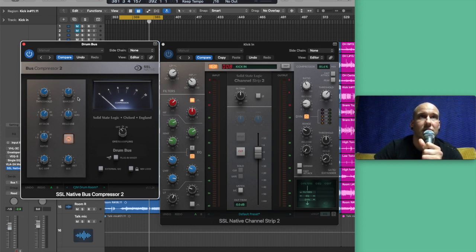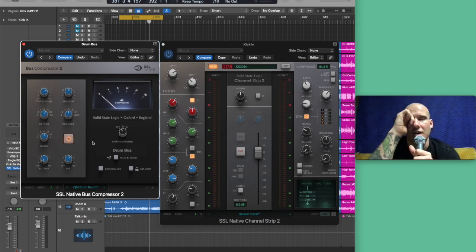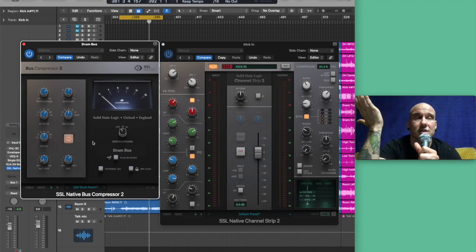So this is harder to use. It's definitely like a compressor's compressor, like your compressor's favorite compressor. There are some cool producer presets that I'm going to take a peek at to figure out how this works better. I mean, it's just a compressor, but it works in a little bit of a different way, I think.